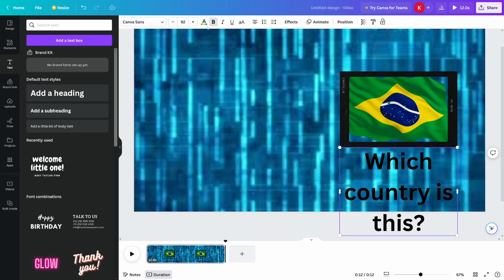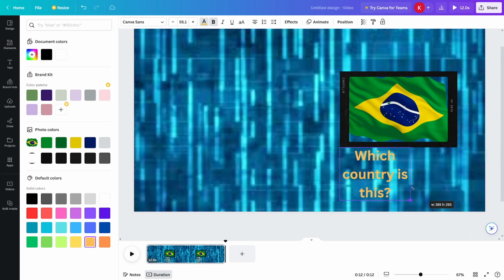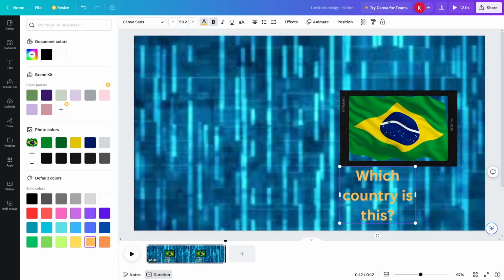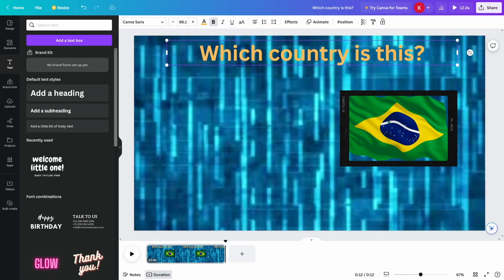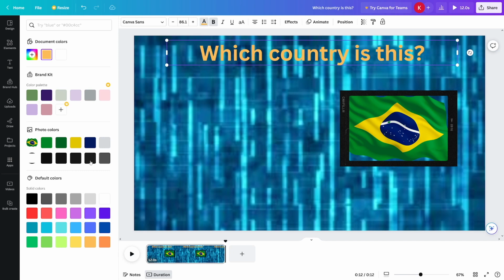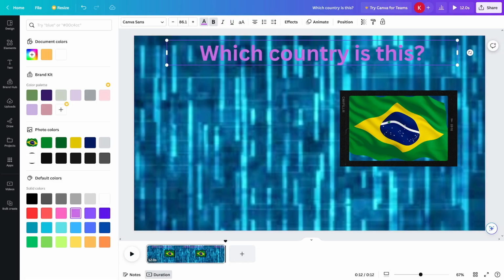Now you can, of course, change the colors of this one, so you can just choose any, for example, yellow color for the text. Resize this one, and I want this to be at the top of my video, so you can just do it like this. Move this until it has the desired size. Now, if you run into problems, just experiment and play with the colors until it can be seen really nicely, okay? Just play with the white or some different colors until you get something which suits this nicely, okay? It just has to be visible.